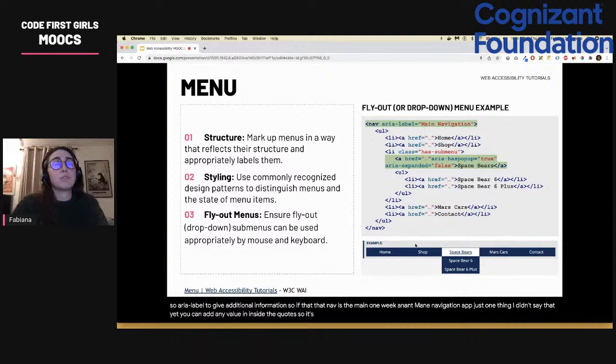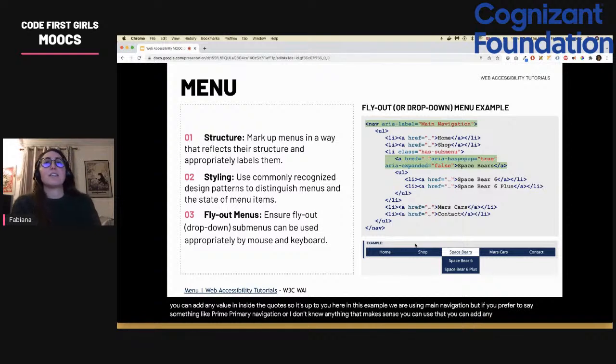It's up to you. Here in this example, we are using main navigation, but if you prefer to say something like primary navigation, or anything that makes sense, you can add any value you want.